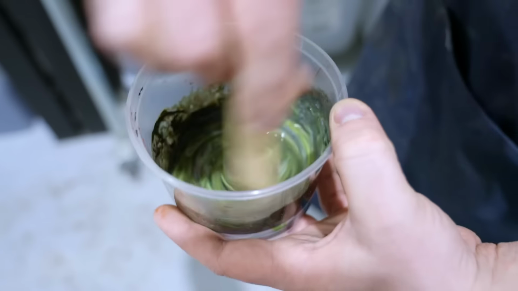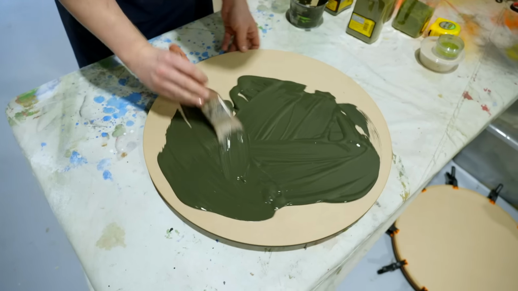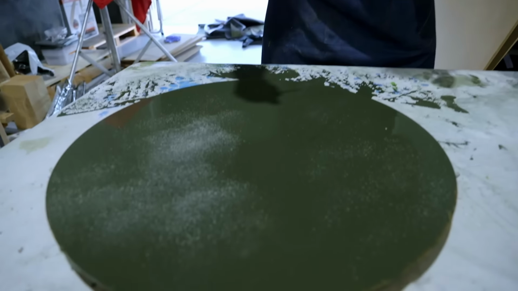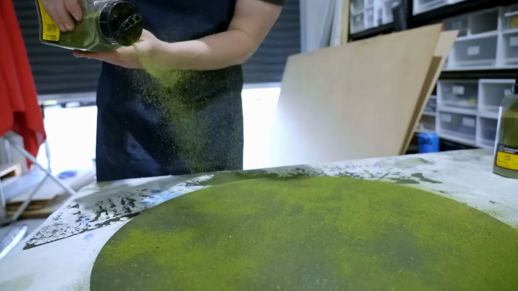Let's start off with something really simple here. Basing it with a mix of glue and paint, slopping that on top thick enough so I can sprinkle a variety of flocks on top. The color will be accentuated and of course it'll stick to the glue and soak in and provide a really stable playing base, more realistic and satisfying terrain.